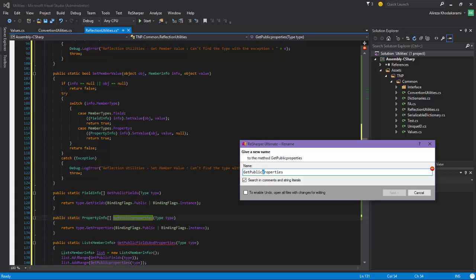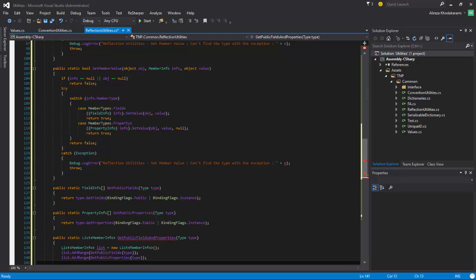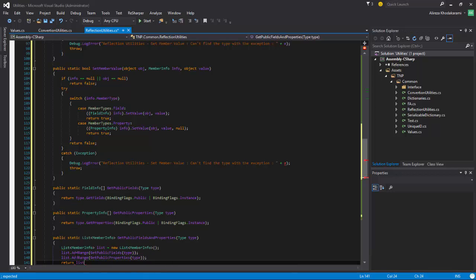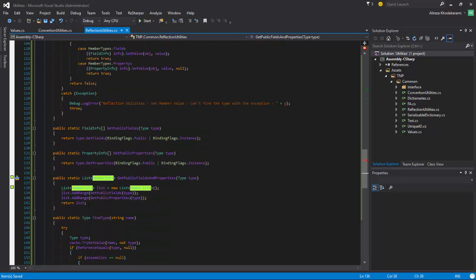Public with capital P. Okay, and at the end we simply return the list. So we got our properties, we got our fields. Because field info and property info are subclasses of member info, we are returning a list.